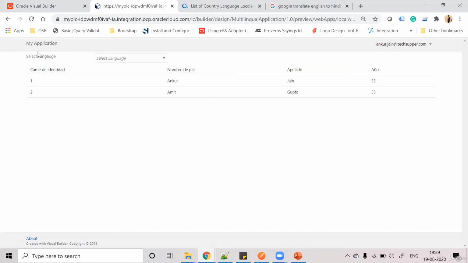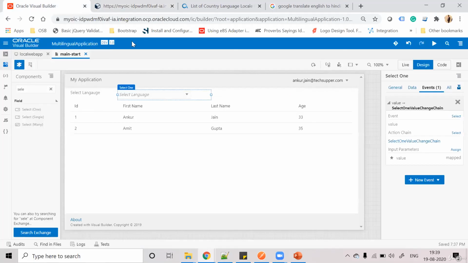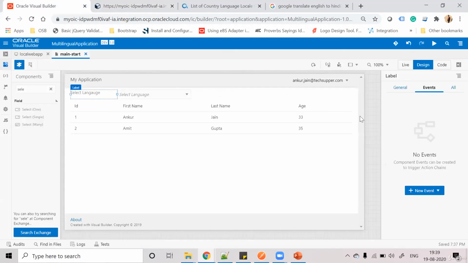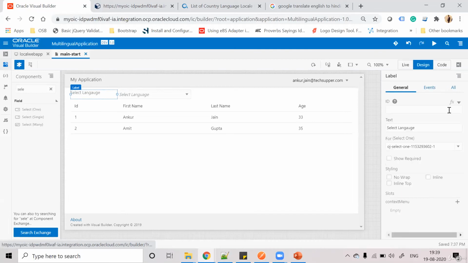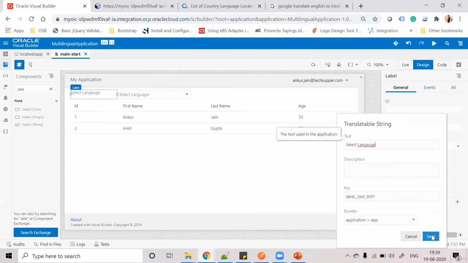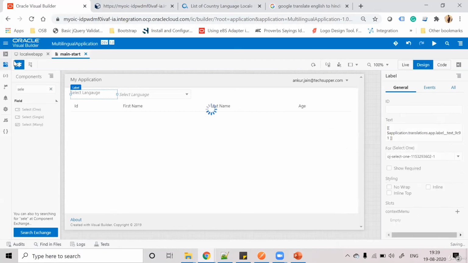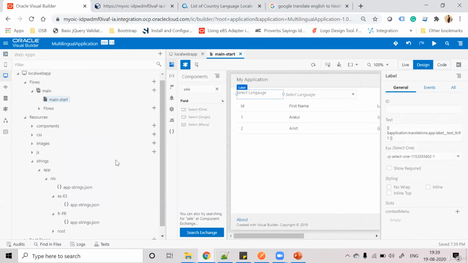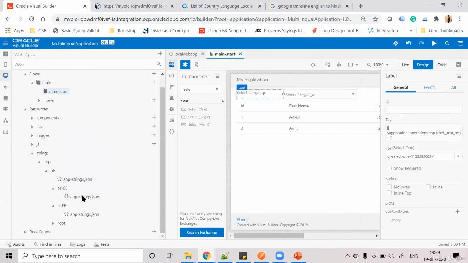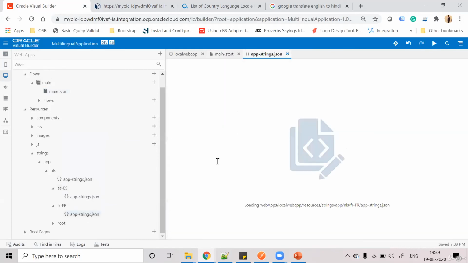If you wanted to change this select language in a different language, the selected language, you can change it as well by just select this language and then select this and then save. Now another key will be generated into the English, and then you need to copy the corresponding French word or the Spanish and then put it here.